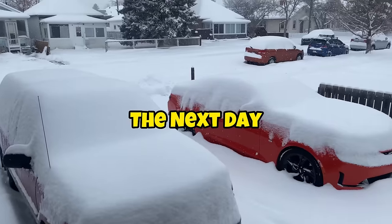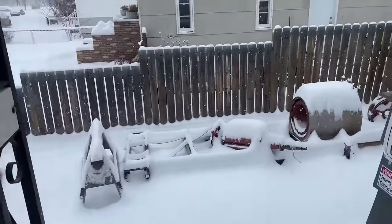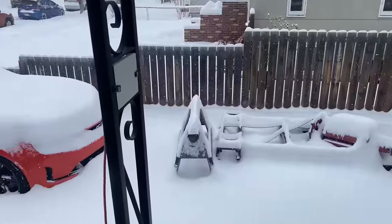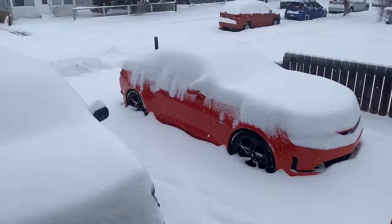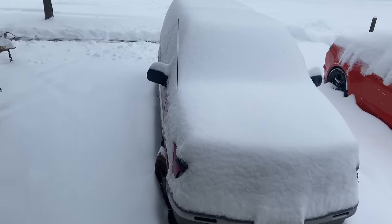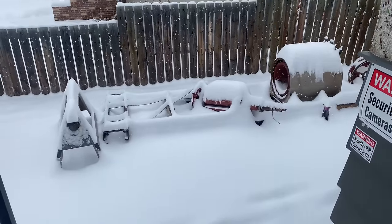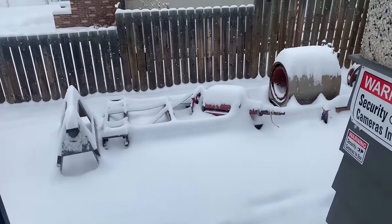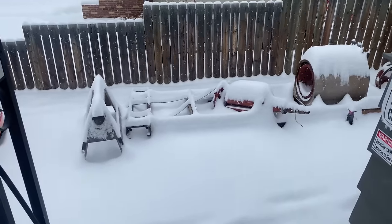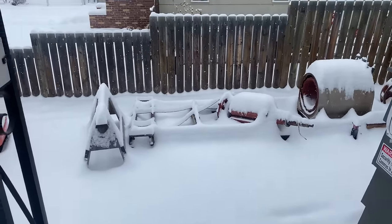So meanwhile in Canada, we were going to get back to work on this project, but I guess there's just a little too much ice and sugar on the ground to be doing that. So we're going to head to the shop, because I did put the bonus motor in the shop last night before the snow started. So let's get that, ripping that apart.